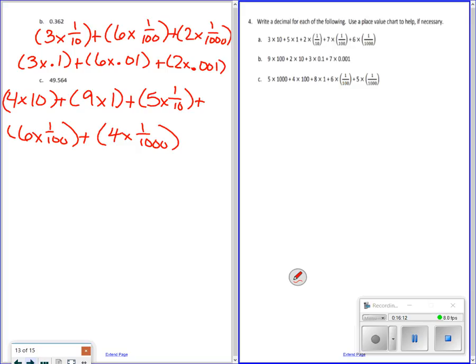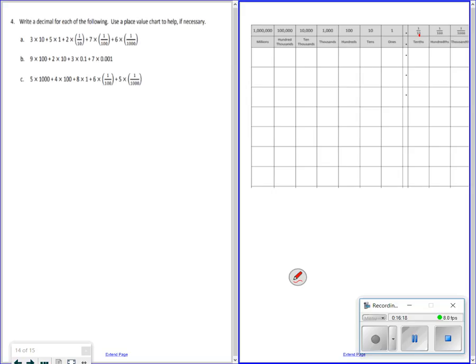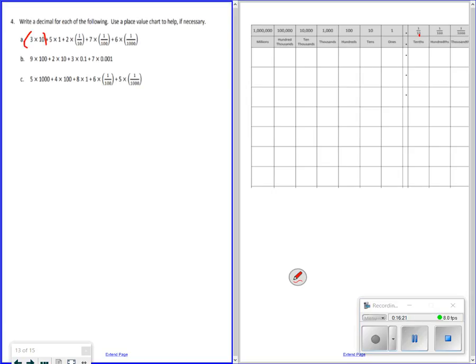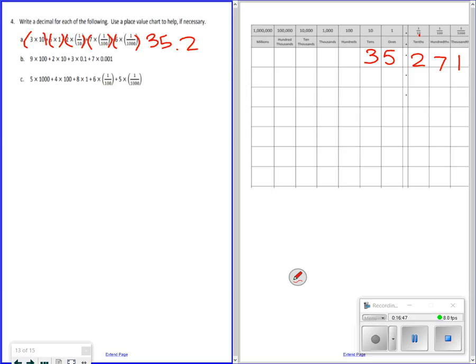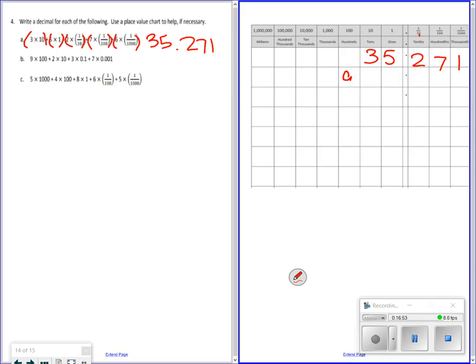Yes. I have a question. Is this related or not related at all? Okay. So, expanded form with the place value. That is important. 3 in the tens place. And I wrote over my number, so I don't even know what that is. It's a 5. It's hard to do that with a marker. 2 in the tenths place. 7 in the hundredths place. 6 in the ones. So it should be 35,271 thousandths.